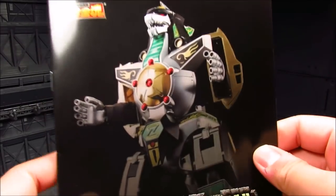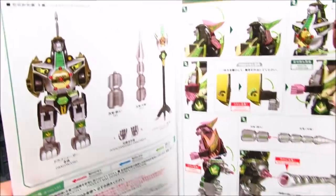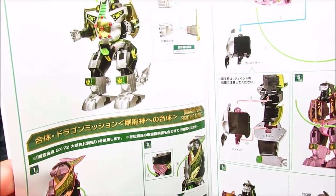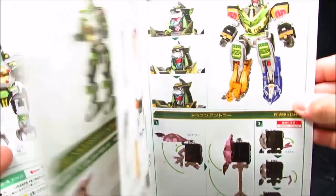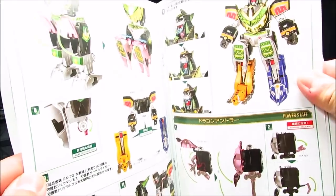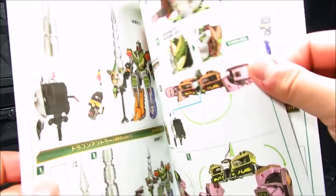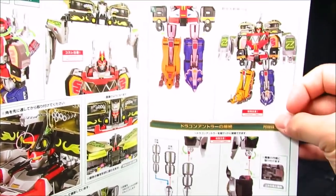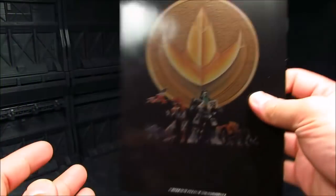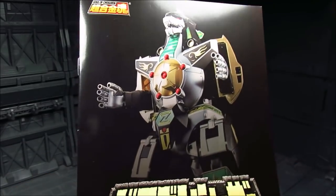That's pretty much it for the box. Let's take a look inside. We get the booklet with instructions. We have a segmented tail that needs to be connected to each other. Then you've got the first mode — the Dragonzord Fighting Mode, which is a combination of the Sabertooth, Triceratops, and the Mastodon. Then you're gonna have the Mega Dragonzord where you put the Dragonzord on top of the Megazord essentially. And you get the power staff — kind of interesting how they do this — you get the power pointer, and that's pretty much it for the booklet.